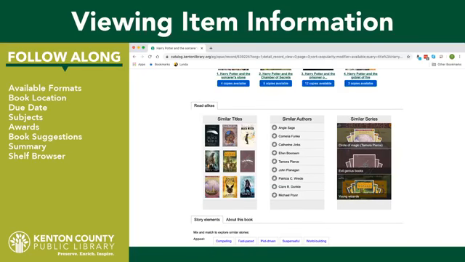So that's going to tell you books that are going to be similar to the book that you currently have pulled up, and they might be some books that you might be interested in if you know you like that book. So if you're looking for a new book and you're not really sure what you want, one thing that you can do is find some books in the catalog that you do like, and then come down here and look at the Readalikes tab.